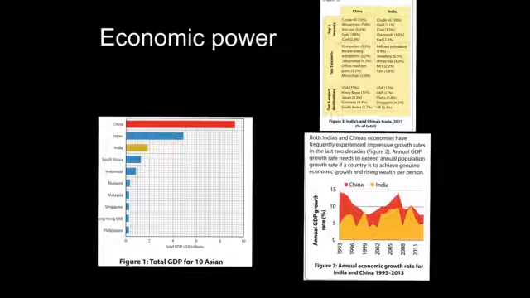Another issue which suggests that actually they do have superpower status and that this is going to grow over time is their growth rates. It's worth having a look here and noticing that the long-term average for China is somewhere just under 10%, whereas for India the growth rate is somewhere about 6-7% on average. That's not bad considering that since 2008 we've hardly grown at all, and that for a developed country 1 or 2% annual growth rate is considered exceptionally good. So again, there's evidence here of substantial economic growth, substantial economic power from its GDP, but some issues to do with importing energy and being energy insecure.